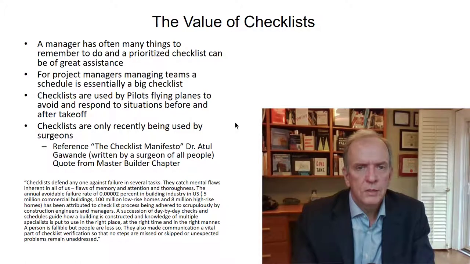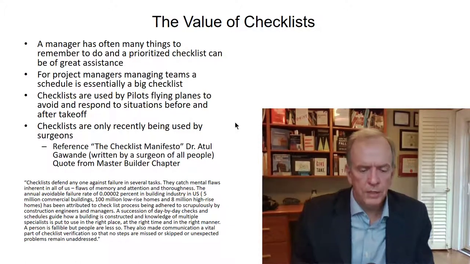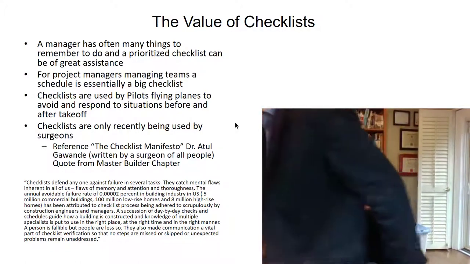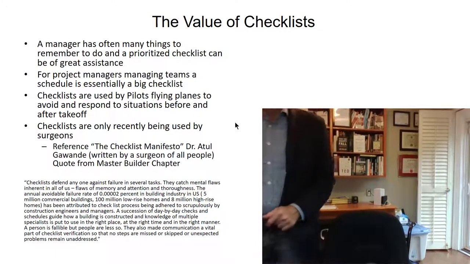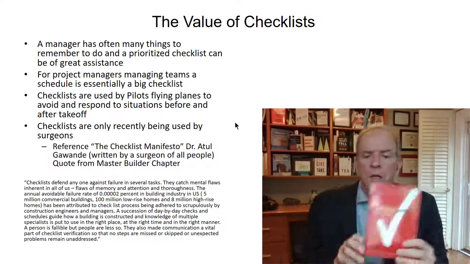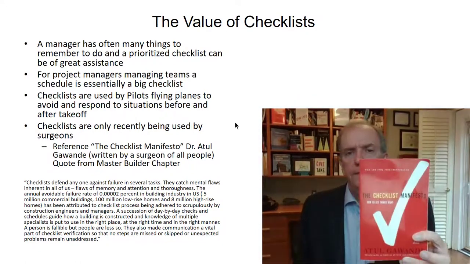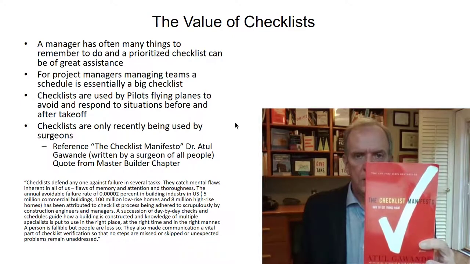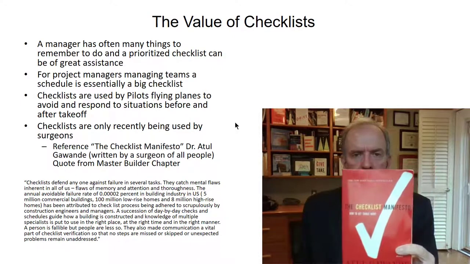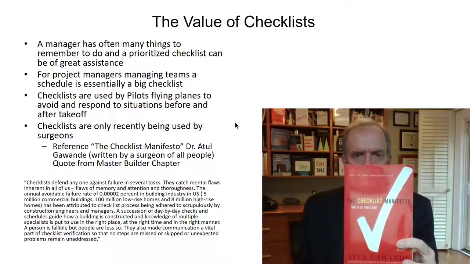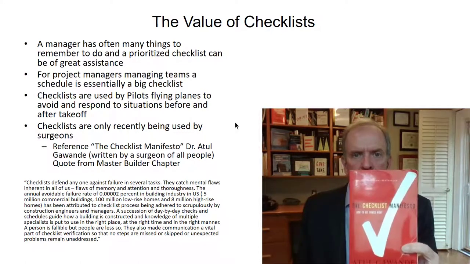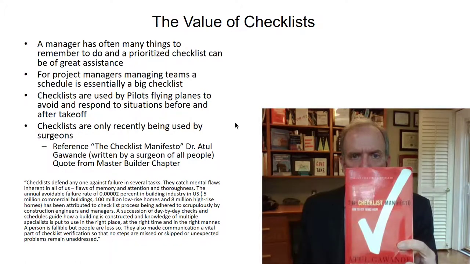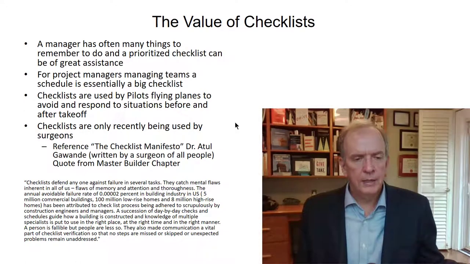And there's an excellent book written. It's called The Checklist Manifesto. I think I've got it here on the shelf. Let me just check. It's called the Checklist Manifesto, written by a doctor called Atul Gawande. He's written a number of books, very well-written author. I think you can even see online, The New Yorker, I believe, has available one of his articles on checklists. But this book was excellent.